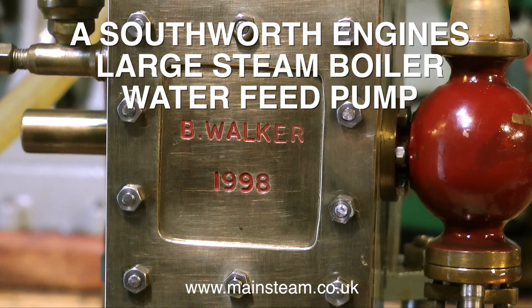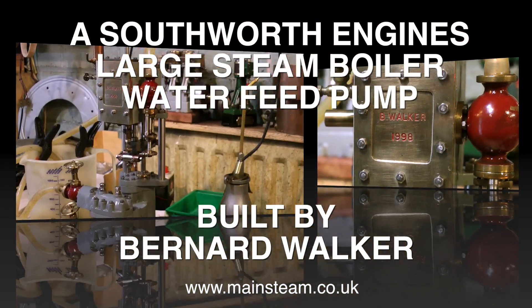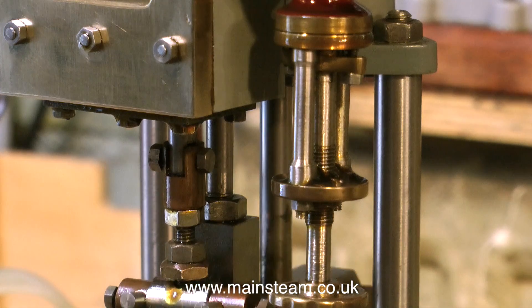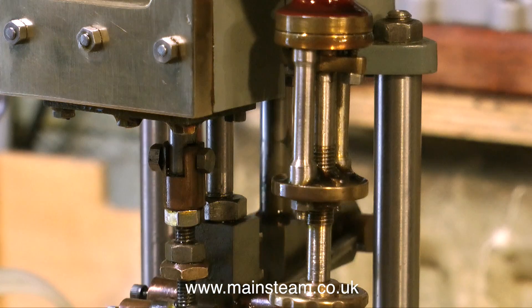I would like to take this opportunity to show some of the engines that I have that were built by the late Mr. Bernard Walker. Bernard died in 2015 and he lived to a good age, which was a good thing because he was a very good engineer — very good indeed. His son, who is also a friend of mine, takes after him, although I don't think he builds steam engines. But Bernard's steam engines are something special; they always have been.